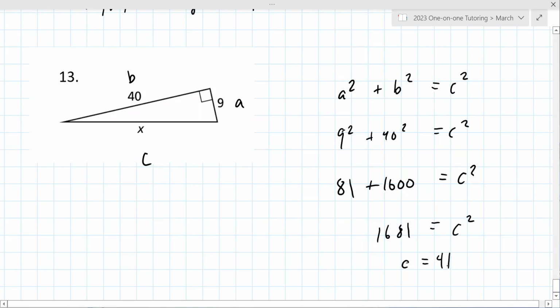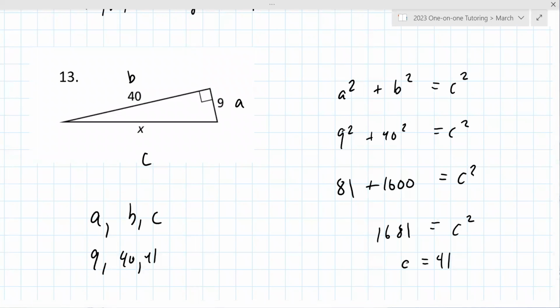You see that? A, B, and C: 9, 40, and 41. And you might think, well, do they all work out nicely? And the answer is no. Most things in life don't work out as well as we think they should. This is just another example of that. The more we do, the more you'll see that. But we will do one more that does work out nicely.